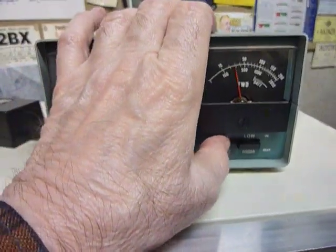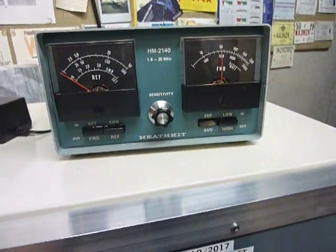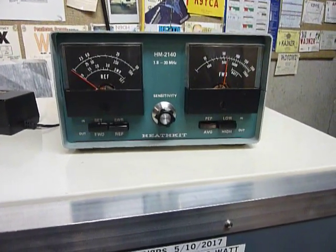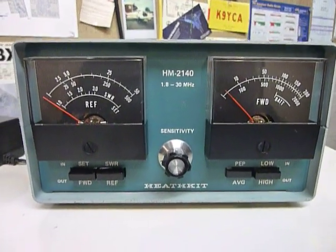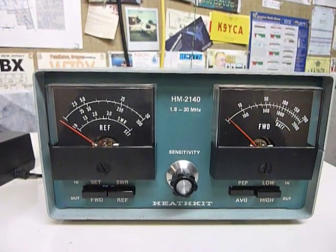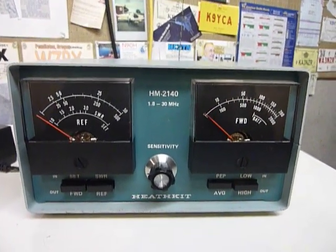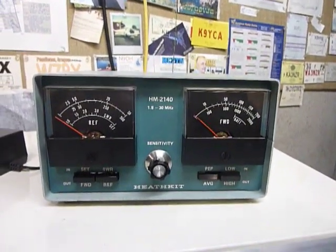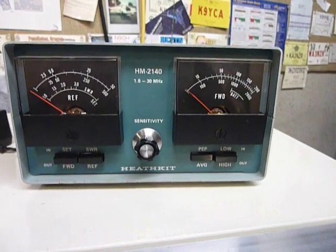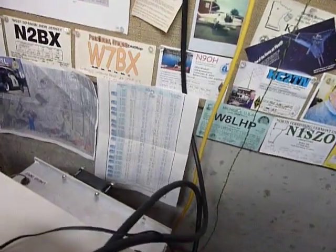I really like this instrument. It did have a problem when I got it — let me turn the transmitter off. I was having a little difficulty with the meters reading way off, and it would do that quite commonly. This operates off of a nine-volt battery inside. What I did was I took one of those little nine-volt battery snap-on battery clips and put it on a piece of wire, which is right here.